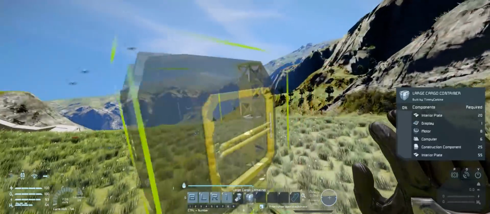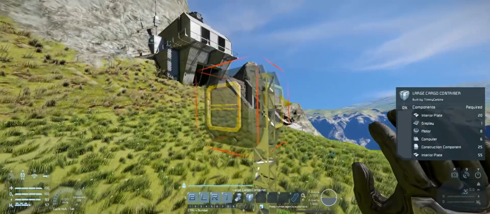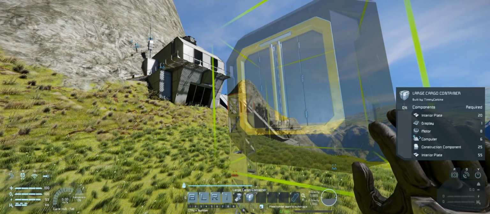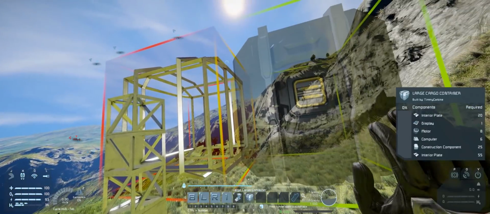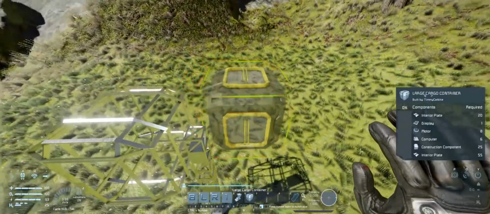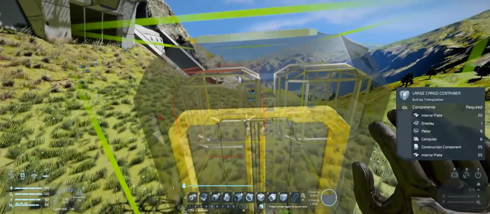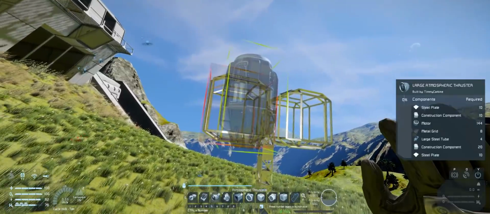So normally when I do a build like this, I play around in creative just to get a gist for what I'm thinking and see if it's going to work. But I have not done that this time, which may be a bad choice. So what is that, like 5 blocks? 5 small blocks? Yeah, it looks like it. Which means I'm pretty sure a large atmospheric thruster would fit in there nicely. Yeah.